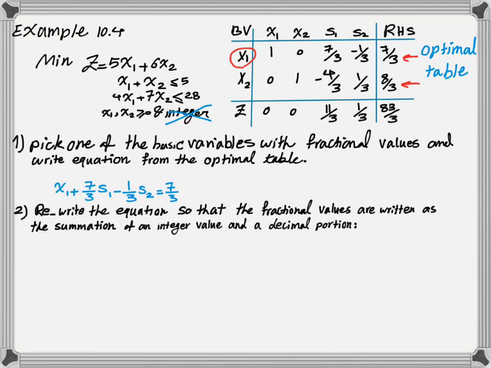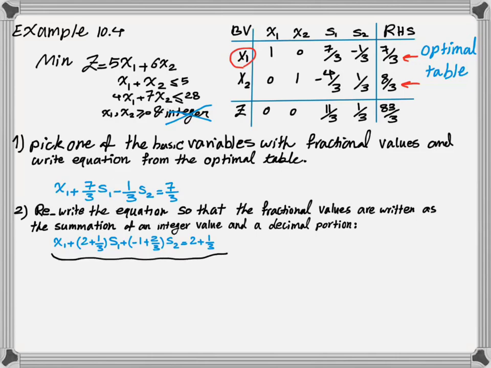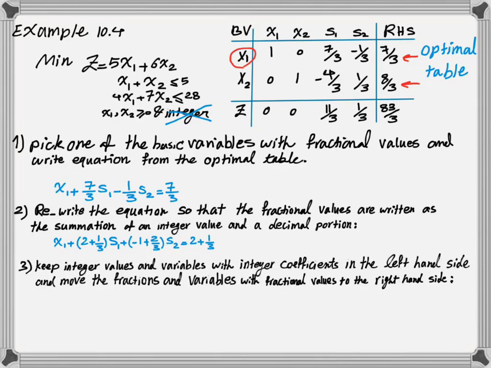The next step is to rewrite the equation so that fractional values are written as the summation of an integer value and a decimal portion. For example, 7/3 is a decimal value — we divide it into two parts: the integer part and the fractional part, so it becomes 2 plus 1/3. Similarly, negative 1/3 is written as negative 1 plus 2/3. Note that if a coefficient was positive 1/3, you would not need to split it. We then separate integer values and variables with integer coefficients from those with fractional coefficients.